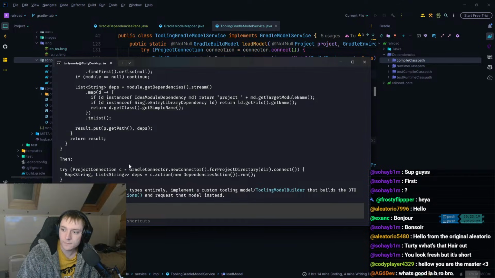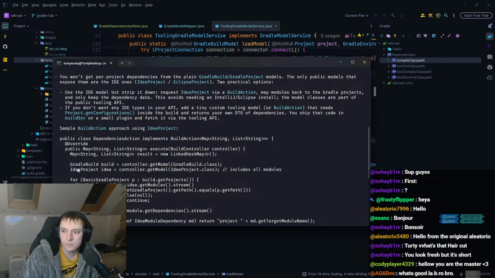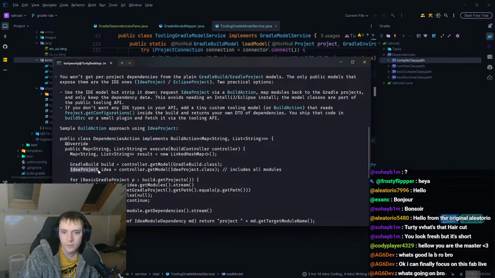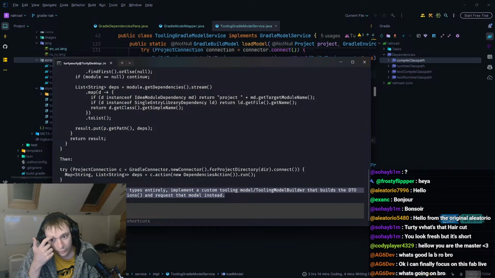So do we do that? Do we go ahead and write it ourselves, or do we just use the idea project? Those are our two options, realistically. We either use IntelliJ's project thing, or we write it ourselves. Honestly, writing it ourselves isn't too bad. It just means we have to have another project.